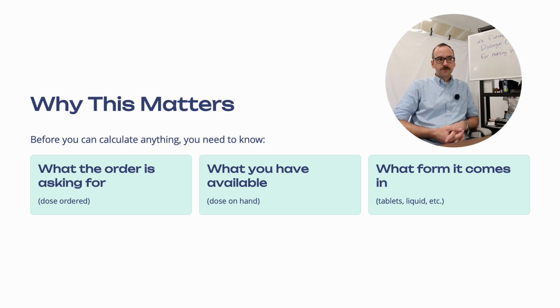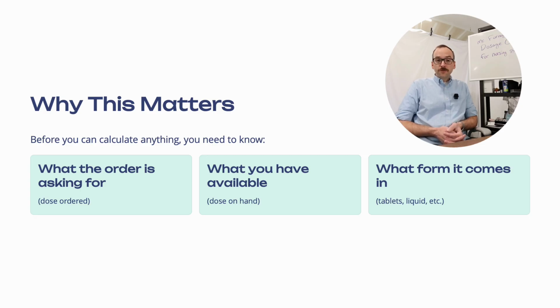Why does this matter? Before you can calculate anything, you've got to know what is even being ordered. So the doctor in real life will have a whole list of things they'll give out. The medication order in the computer will have a whole lot of different information. And we have to find out what's actually being asked for. What communication is happening here? The orders and the labels and the doctor telling you something is all just communication, and we have to make sure we get the right communication out of that so we can bring the right thing to our patient.